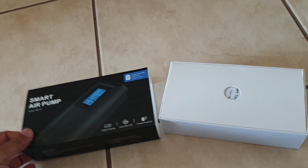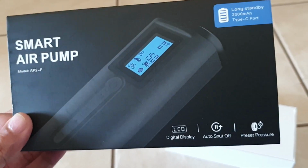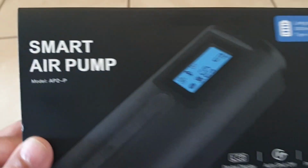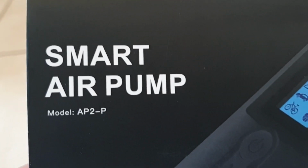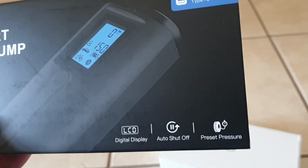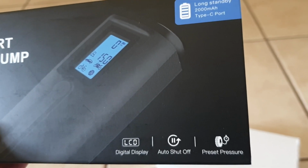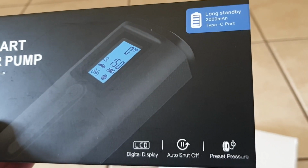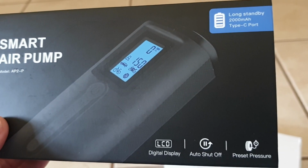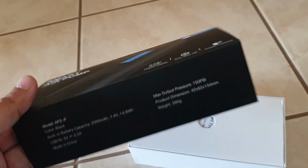Okay, so this is the Dexpole Cordless Tire Inflator, model AP2-P. I got it on Amazon. It's got a preset pressure, auto shut off, digital display, and long lasting battery. It's got a Type C port too, so you can use it as a charger.